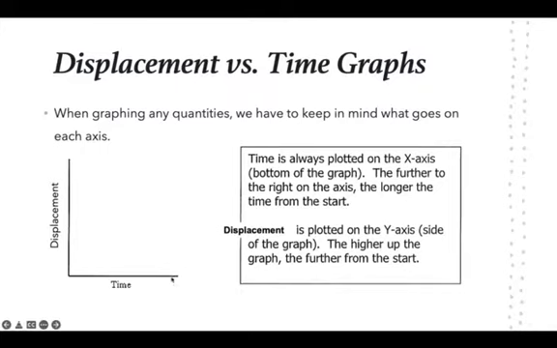This means that the farther to the right that we go, the more time has passed, and the farther up we are on the y-axis, the farther we are from our starting point. And our starting point would be located here. Time moves on to the right, and we move away from our starting point in this direction. Or if we are moving in the opposite direction, we could also be moving away from our starting point along the negative y-axis. Because remember, displacement is a vector quantity, so you can go either positively or negatively.